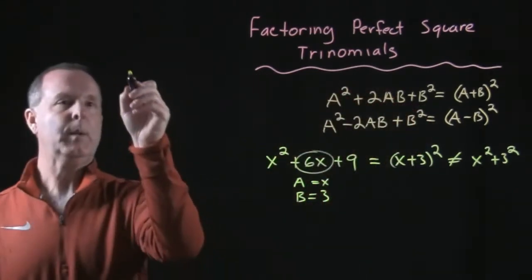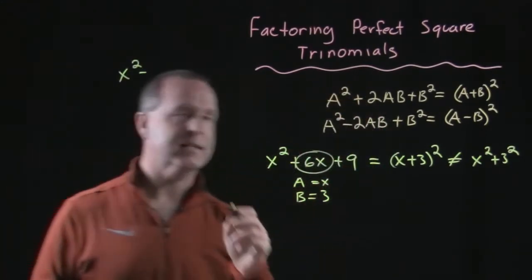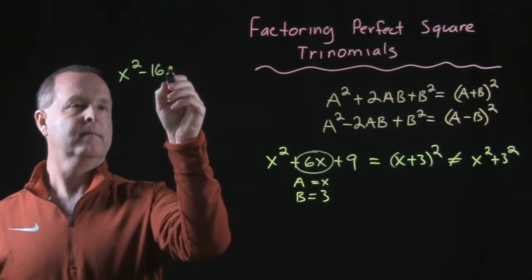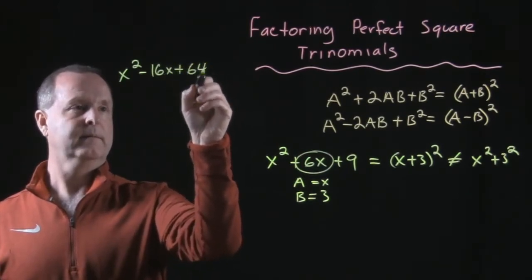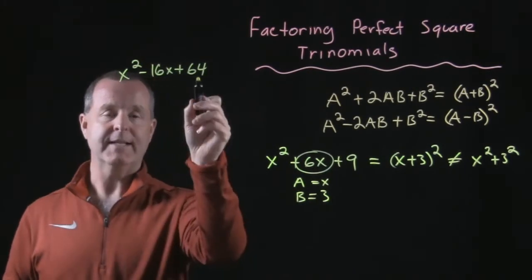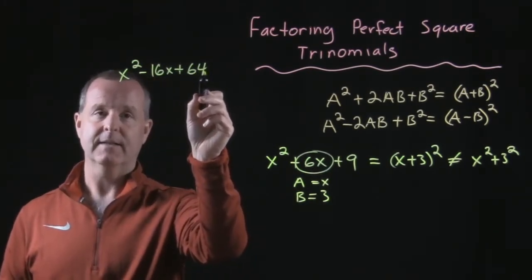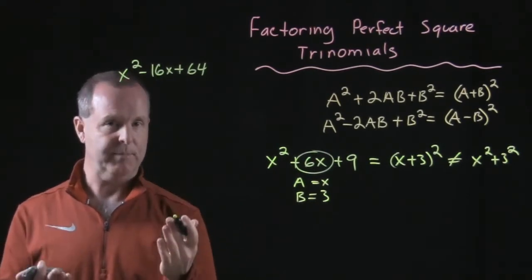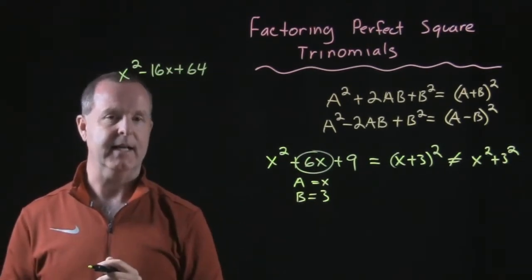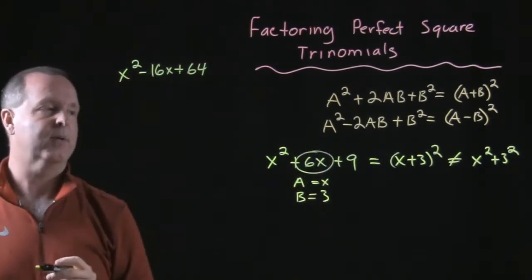All right. x squared minus 16x plus 64. Can you recognize that as a perfect square trinomial? Well, I take the square root of this last number, 8, which makes 8 times 8. This middle term better be 8 plus 8. And it is, it's a 16. But it follows the second pattern, where it's a minus that middle term.